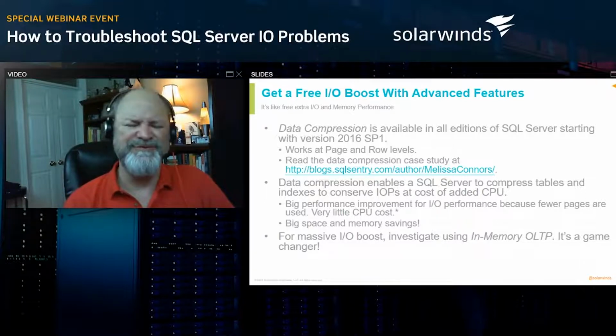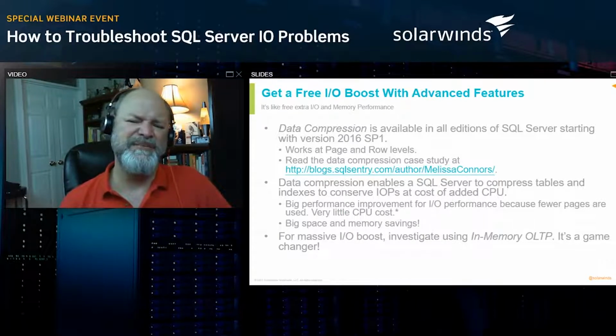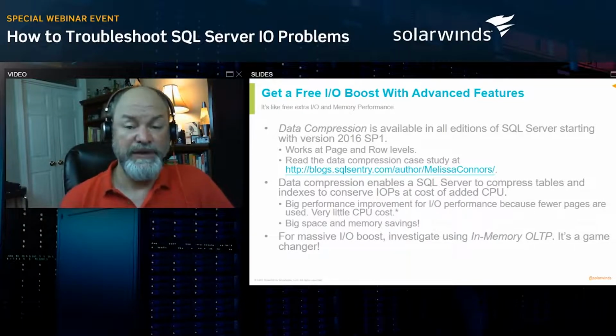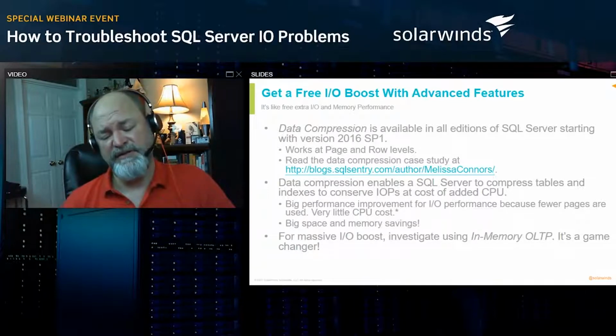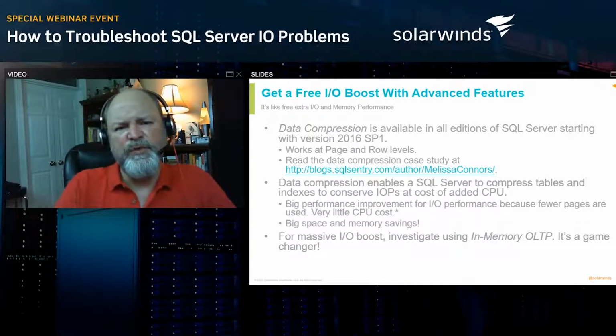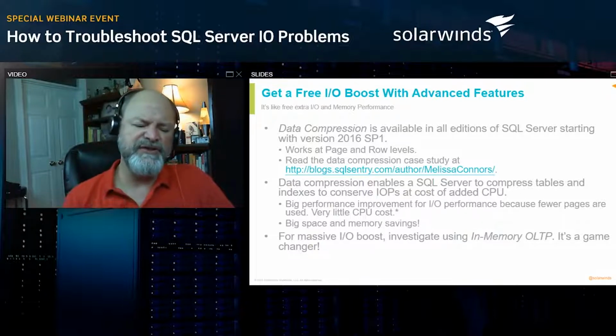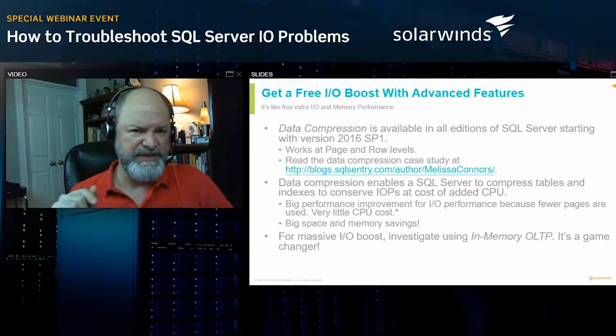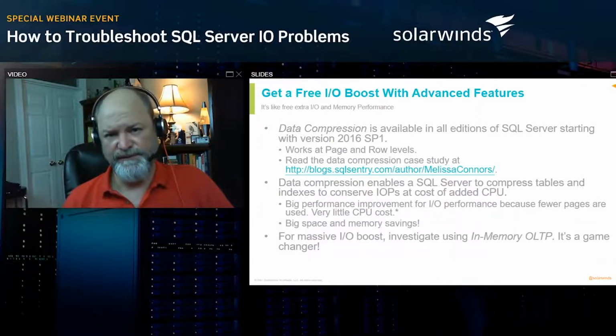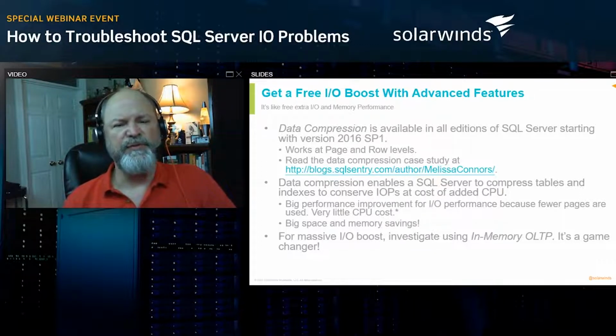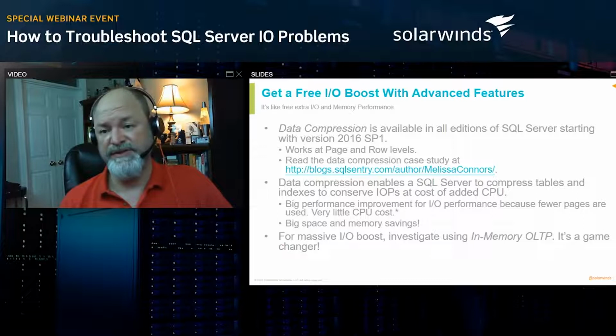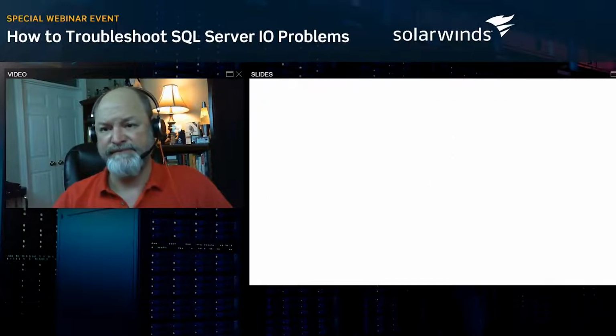A lot of people have said, well, I haven't enabled it because it's like a PKZIP algorithm and I don't want to lose 4 or 5% CPU. Well, we have tested here at SolarWinds, and what our tests show is that unless you have an unusual workload, it only costs you 0.6% CPU. So in normal circumstances, with a regular old workload, it's almost free. It's like a free performance boost for IO-significant situations. So definitely take advantage of that.